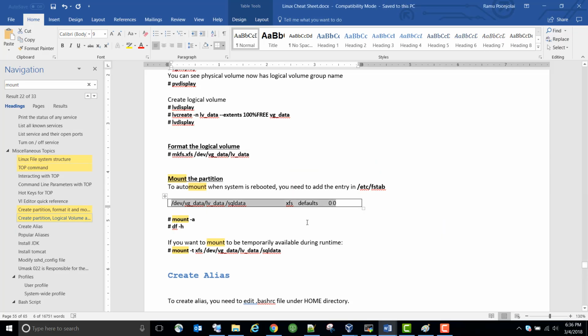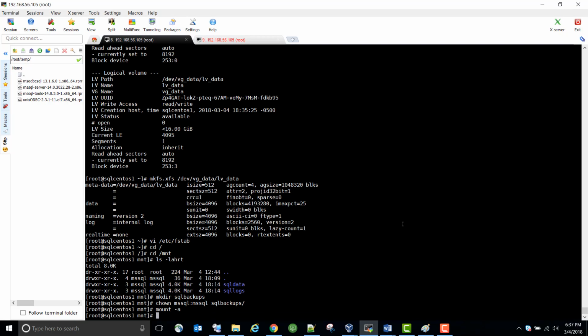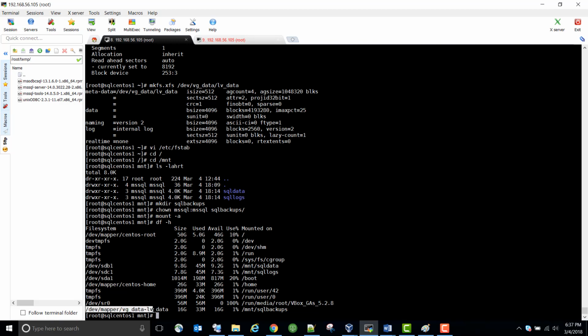So we created the mount point, and then we mounted the logical volume. So you can see that here we can store the 16 GB of SQL backups in this mount.